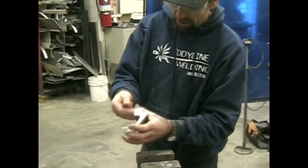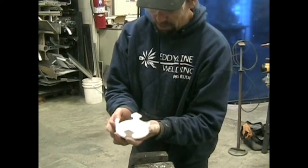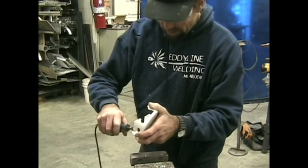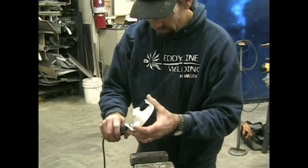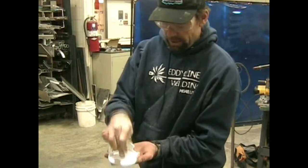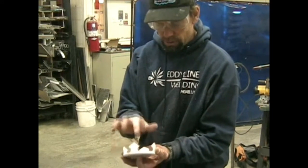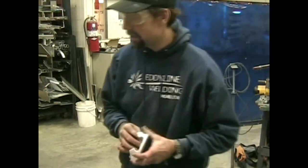Now I'm going to go around and clean all this up. I don't want any rough edges, I want it real smooth so it's not going to cut anything. So we're just going to go over it one more time, inside and outside. Alright, all that's left is going to be to drill a couple of holes in the bottom of this. It's going to let water flow through. We're also going to give us our center point so that we can attach this to our throw bag.